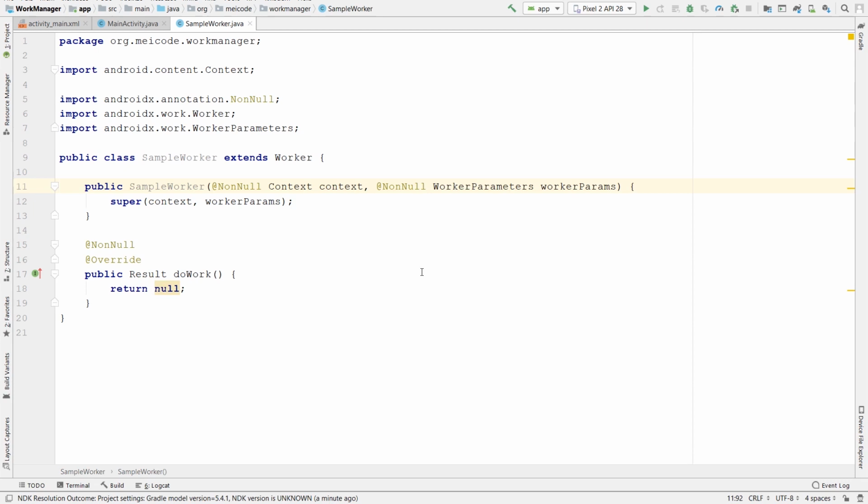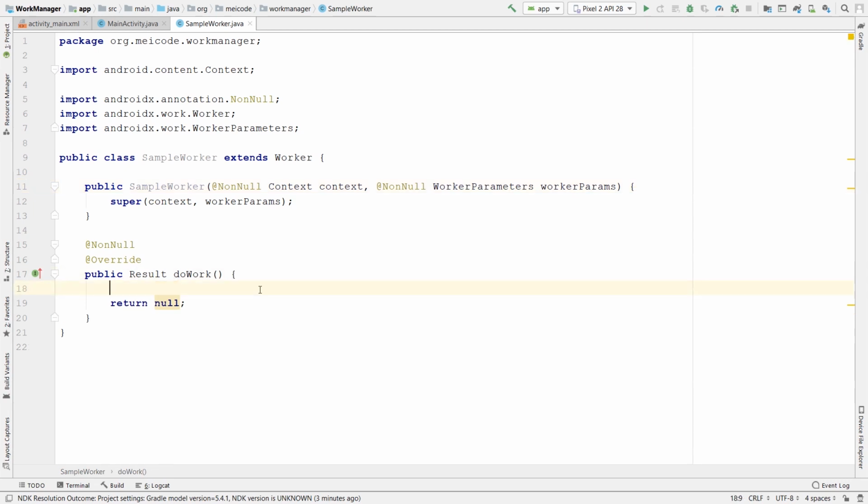Later on, when we create our Work Manager instance, we are going to pass our work to this worker class. And to be specific, we are going to pass the work to this doWork method. Everything is going to happen inside this doWork method. Also, it's worth mentioning that this doWork method will happen inside a background thread, and we don't need to be worried about concurrency in here. So if you are going to download a file or maybe convert a file, you don't need to be worried about blocking the main thread. You can do all of your time-consuming tasks inside this doWork method.